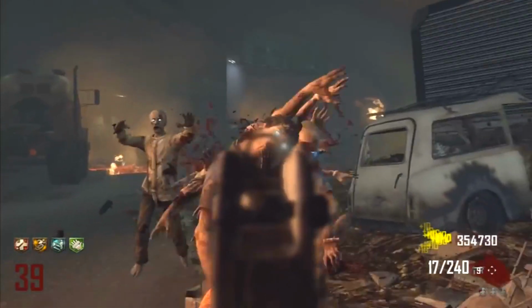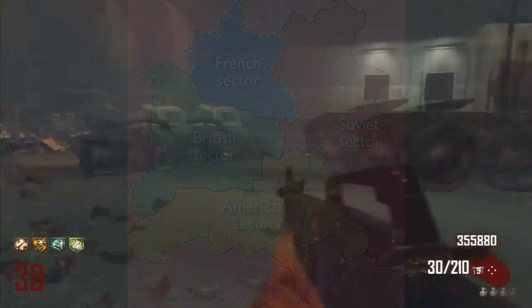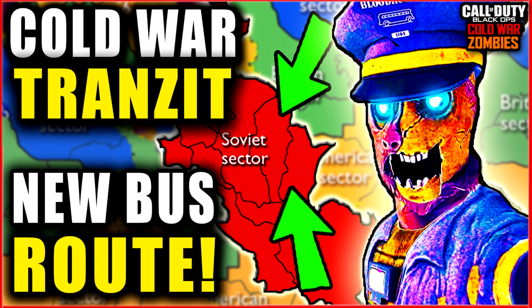So yeah, that was pretty chilling, but again, we won't be able to go to the west of Berlin since the wall didn't come down until like the early 90s. So the bus routes for zombies will only take us and contain us in the Soviet sector.